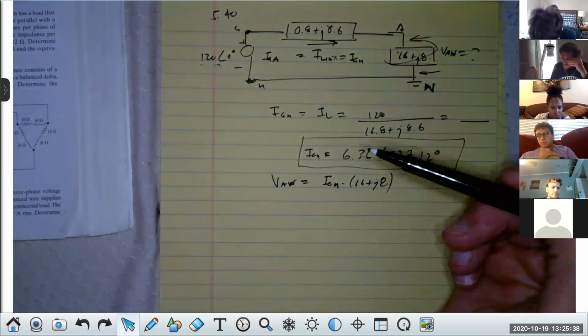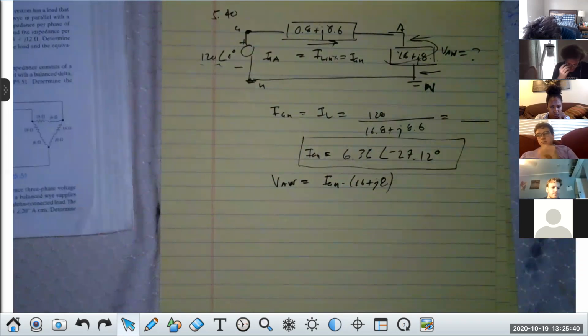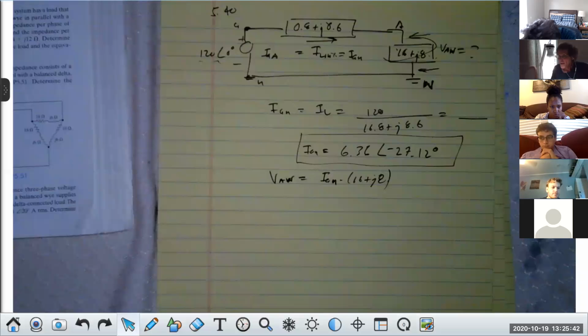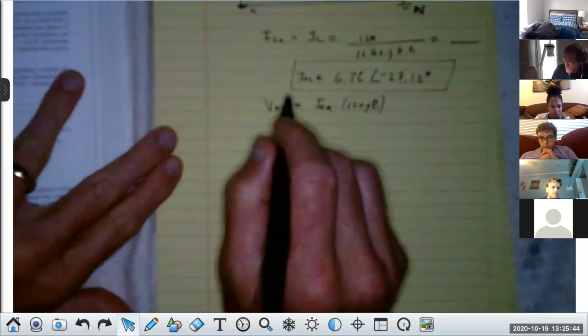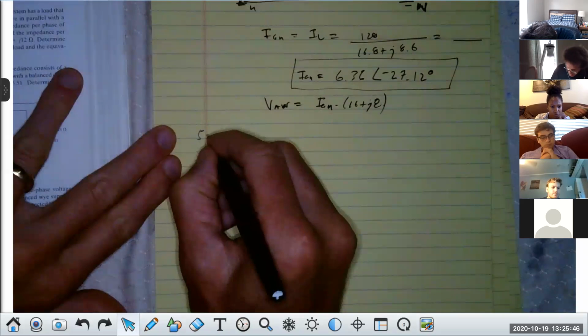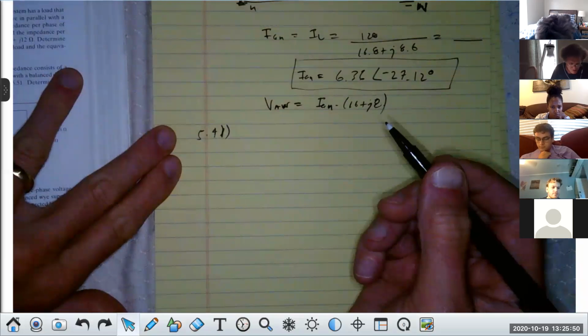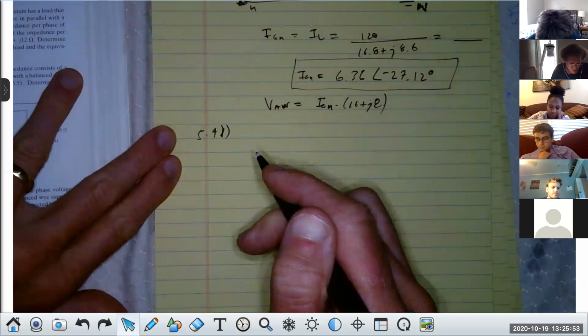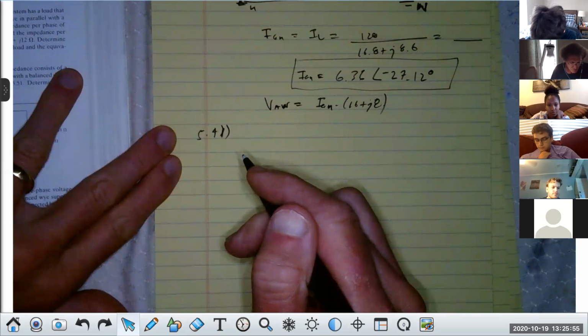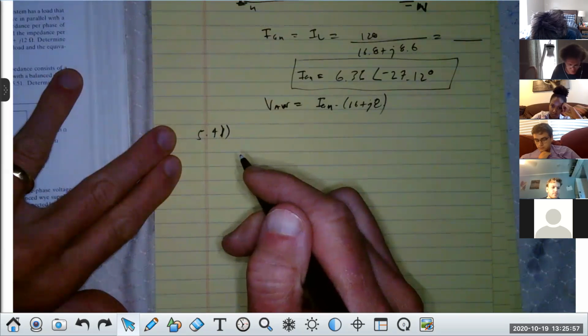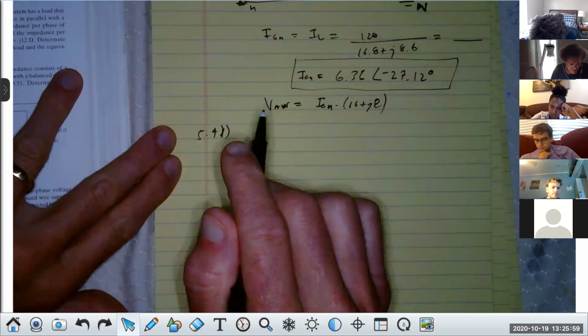All right, now that's 540. 541, if you don't mind, we'll do this one. All right, 541. It says an ABC sequence, balanced three-phase, Y-connected source with a phase voltage of 100 RMS, great, to a balanced Y-connected load.